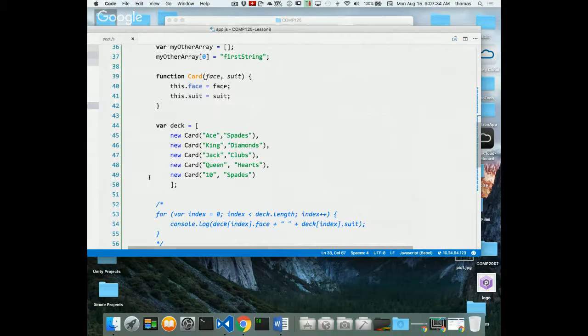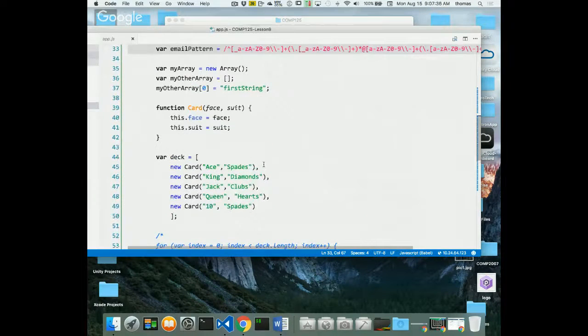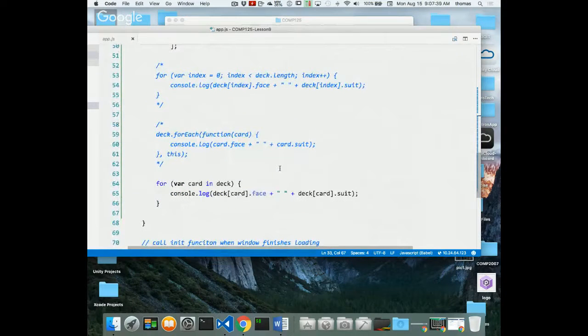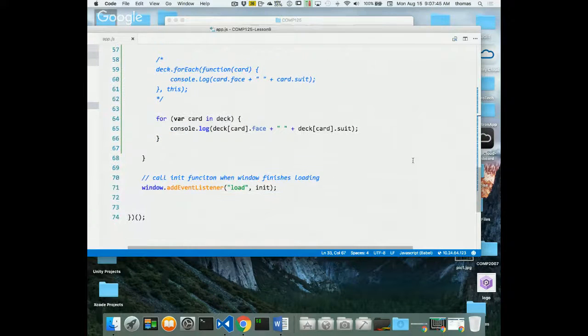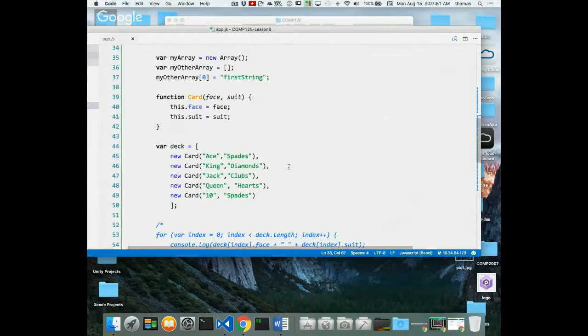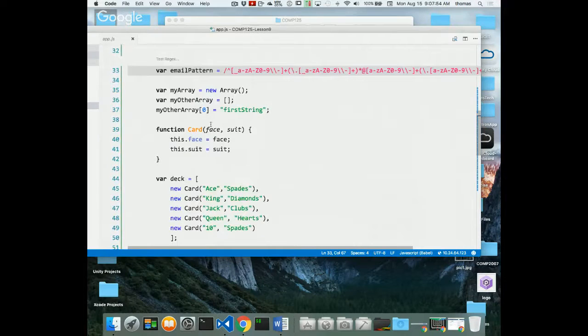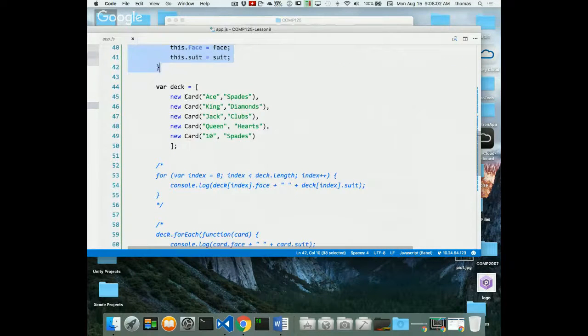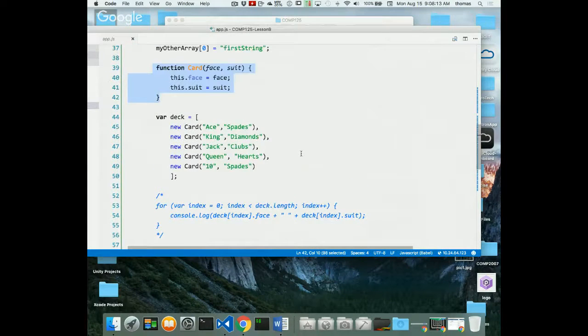We also created an example of a deck of cards, right? We did it right here. We did it also in COMP123, so people who did programming 2 with me got the idea of making a deck of cards. You could see how much it was different here with new cards. We created a card object with faces and suits. There's the constructor. That's all it had, faces and suits. And then we created a deck of cards. If I hover over it, it says a deck that has an array of objects of type faces and suits, right? So we did that more on this day.